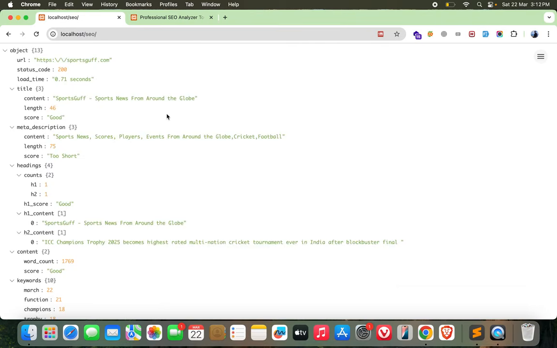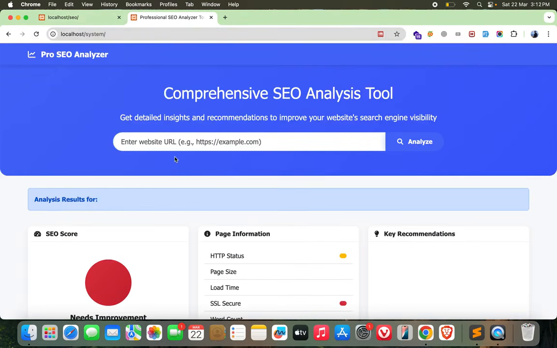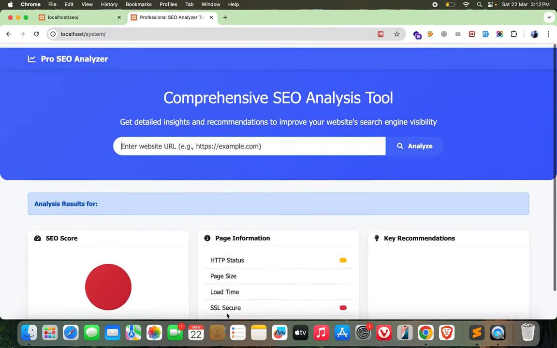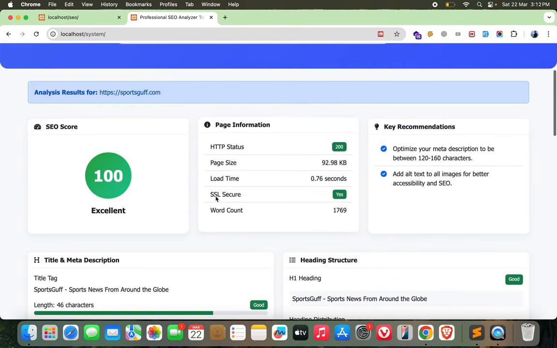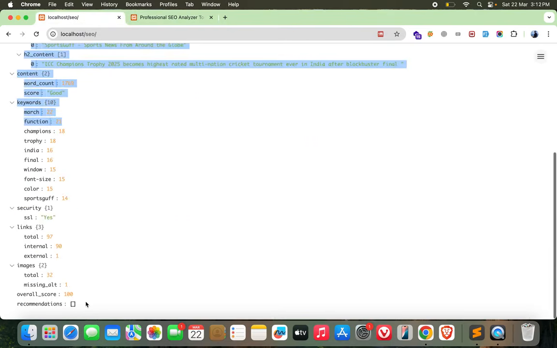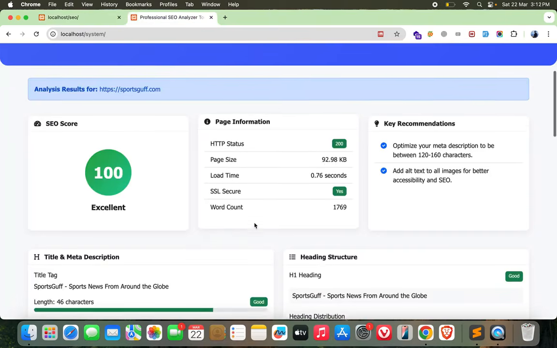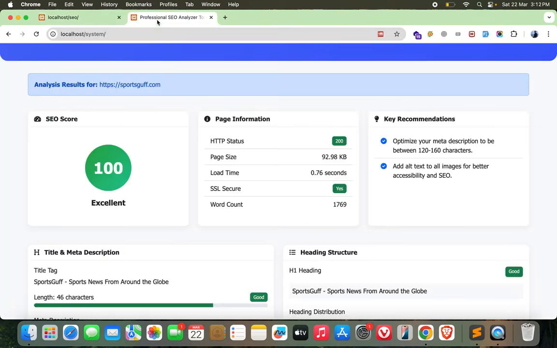So that's it. I hope you guys enjoyed it, and let me show you what we can do using this library. See, if you can create some HTML forms like this, I can just check with https sportscarf.com and then analyze the SEO. See, I have not used any of the information except these ones that I got from the library. These are all the things that I already have in this JSON.